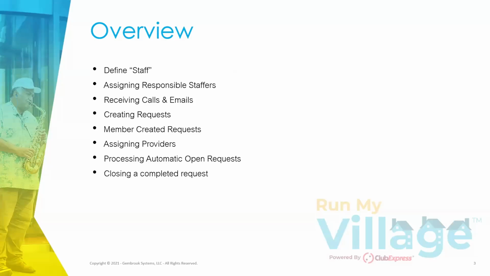One of the major roles of a village staff member is to pair a service provider with a member that needs a service. And once they have received that service, we will go through the process of closing that ticket. Another thing we'll look at is processing automatic open requests.